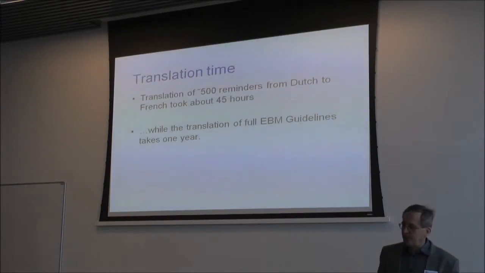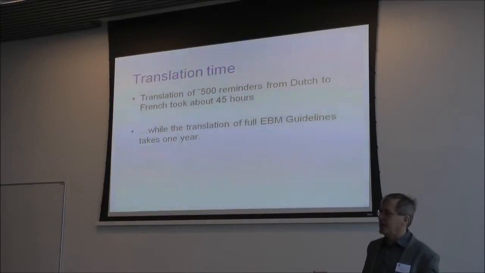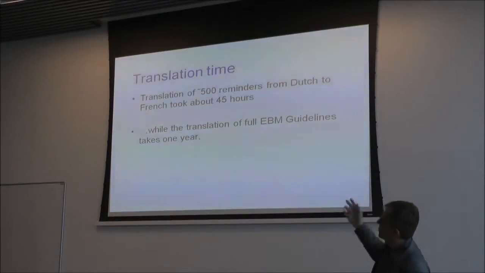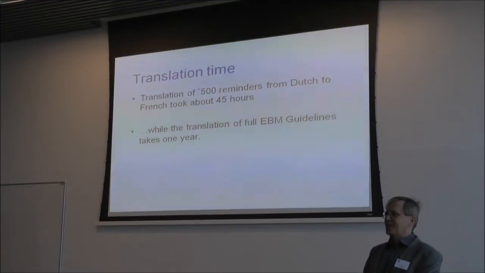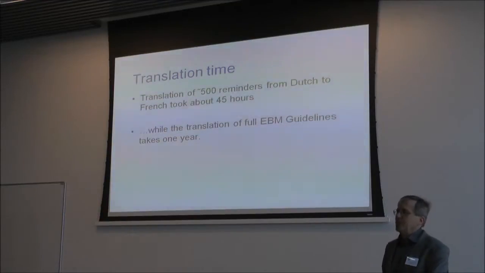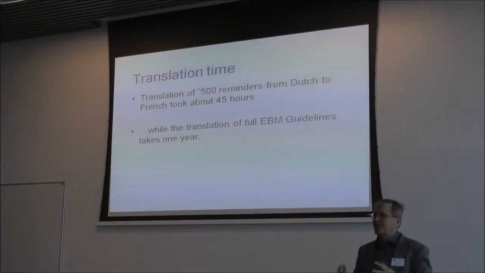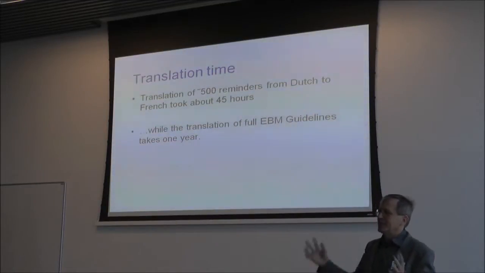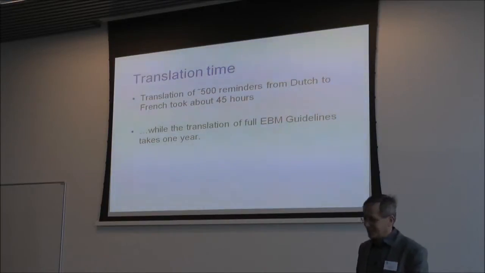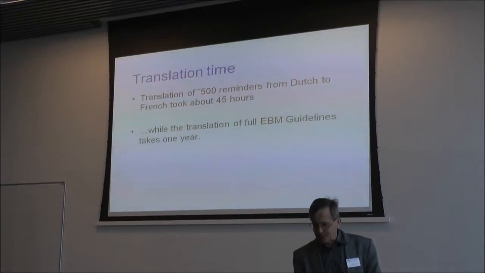There was somebody who first translated from English to Dutch, and then another doctor who translated from Dutch to French in Belgium. And it took only 45 hours to translate all the reminders for this decision support system, while the translation of the full guidelines takes about 1 year. So it's much easier to transfer reminders than a full set of guidelines from one country to another.